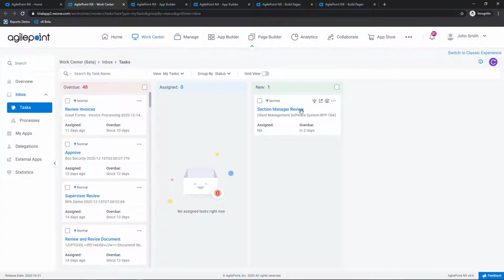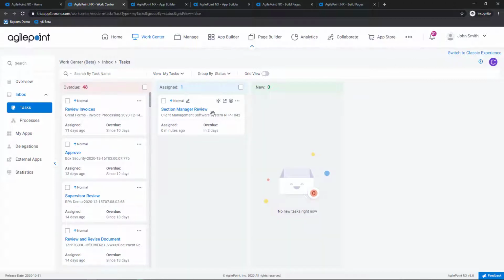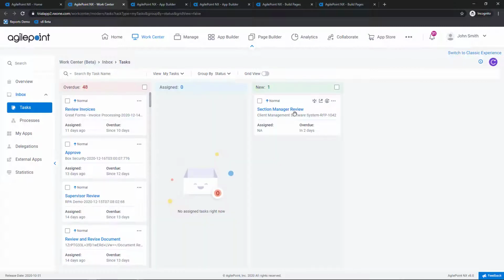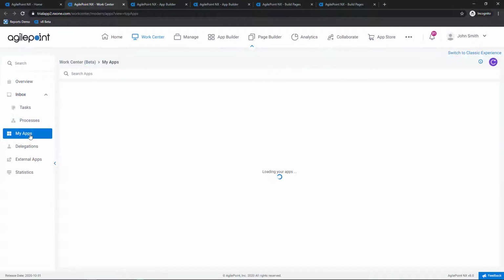Assuming I have time to action this request, I would simply drag it and drop it into my bucket. And as a result, this task item would drop off the work queue of my colleagues. Should I decide down the line that I don't have time for this request, I can always drop it back and release it back to the pool. Now for any one of these, I have a number of actions that I can take. The process viewer that we showed you just a moment ago, the ability to open the task or reassign it to someone else.